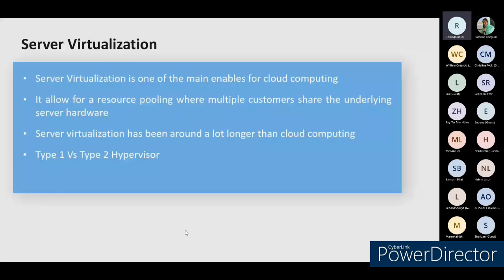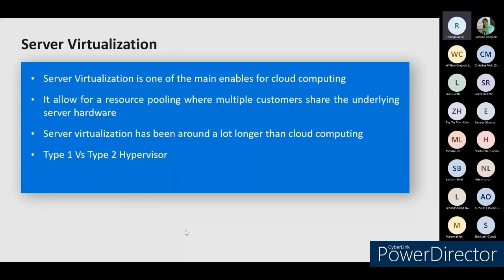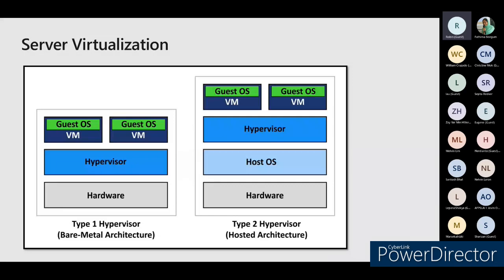Yeah. So server virtualization is one of the enablers for cloud computing. And this allows you to create VMs or an infrastructure in a customized mode. And typically, type 1 and type 2 hypervisors are available. Then we had a discussion around what types of hypervisor we have. One is known as native, which is called bare metal. And you have type 2 also. In type 2, first you are installing hardware. On top of that, the operating system is installed. On top of that, the hypervisor is installed. Then you are creating a VM. On top of that, your application is installed. And in type 1, you are not using a base OS. Directly, you are installing the hypervisor. On top of that, your VMs. And on top of that, your application comes. So this is about server virtualization. By the end of this session, you need to understand that cloud is using server virtualization on the backend.